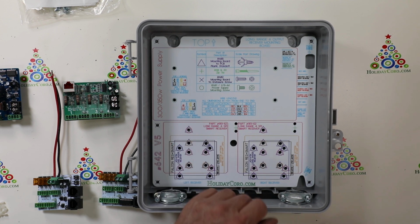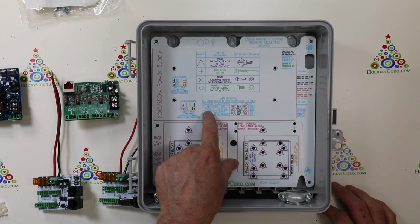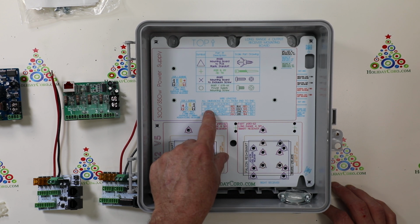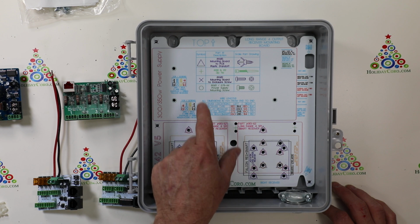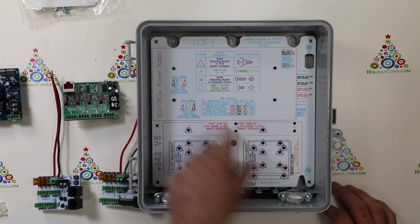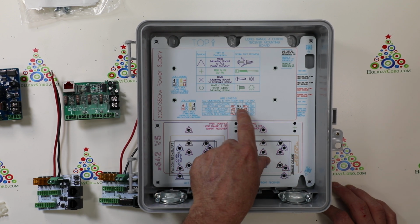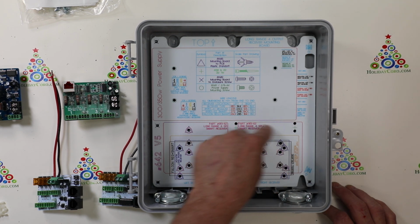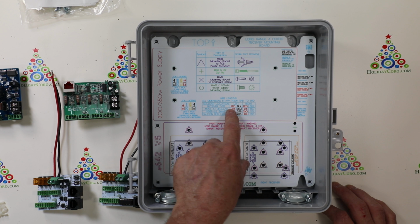And those are all color coded. Also on here are all the different types of receivers, excluding the Avatech. So you've got your Falcon Smart and Regular, and your Holiday Coro Smart and Regular, along with the exact lengths of the wire necessary to go perfectly around to each location.